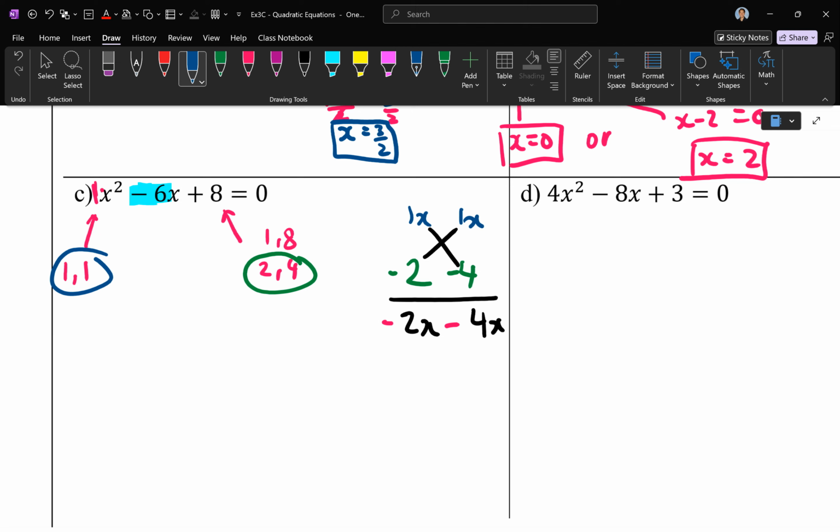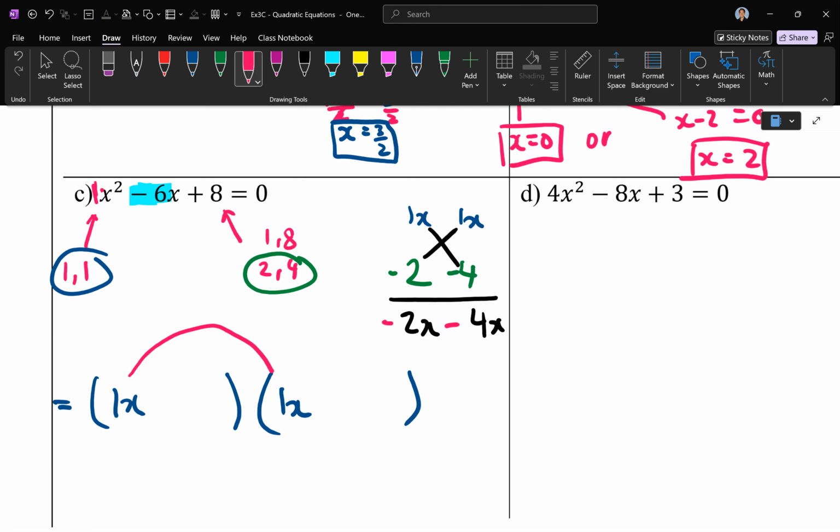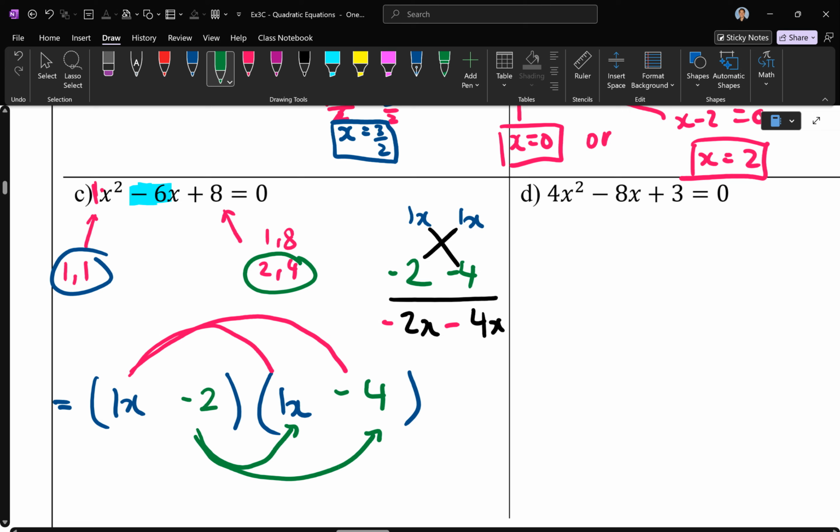Now you write in your bracket. Eventually, you don't have to do the working out I'm showing you, but this is the beginning stages if you haven't mastered the skill yet. So the 1x and 1x came from the very first term, so I write in 1x, 1x. You see, if you expand the brackets, 1x times 1x gives you 1x squared. That's what I wanted. What did I pair the 1x with? I paired with a negative 4. So that means 1x with 1x is 1x squared, but then 1x with, and I need a negative 4 there. What about the other 1x? I paired it with a negative 2. So that means over here, this needs to be a negative 2 to multiply with the 1x that I've paired. And then finally, negative 2 with a negative 4. Does that give you positive 8? Yes, it does.